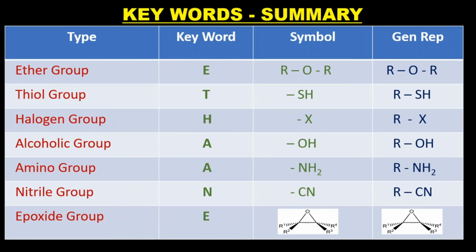So if you spell out these keywords collectively, they will spell out as ethane, and ethane with an extra a added to it. So from the word ethane you can remember these 7 functional groups, and I hope it will be much clearer to you. So if I summarize the whole set of functional groups we studied today, we studied first 4 functional groups which started with the letter A. Then we studied 7 functional groups, so the total becomes 11 functional groups. So I would request you to remember these 11 functional groups and practice them again and again through the keywords.